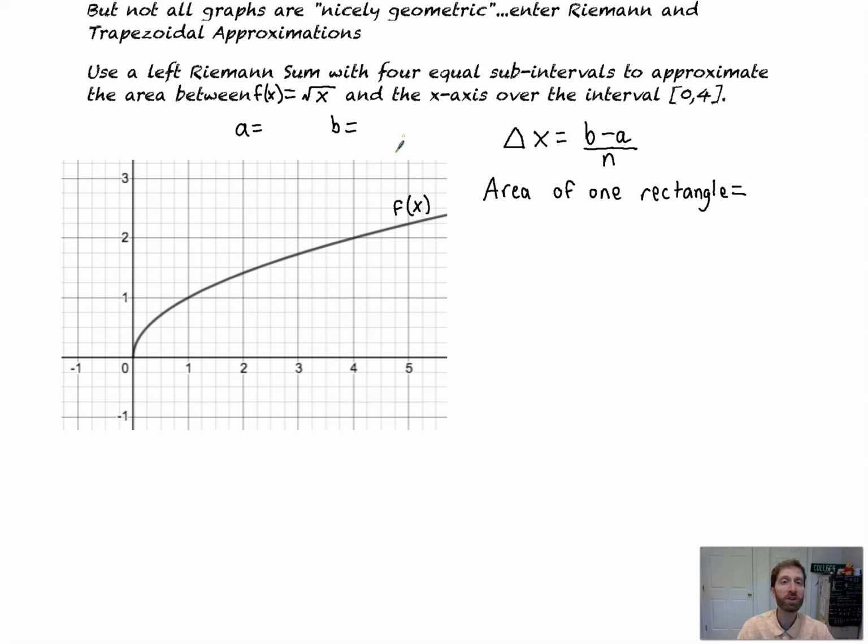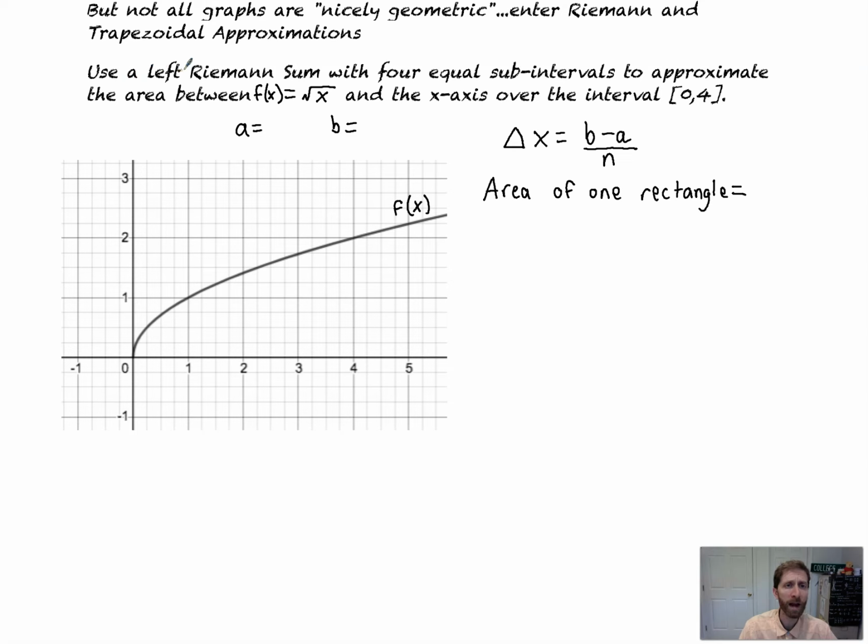So in a previous video, I showed you how we could make a nice rectangle, find the area between a horizontal line and the curve. This is far from horizontal. We don't have a nice formula that will give us the exact area between f of x and the x-axis. So what I'm going to teach you about is the very simple Riemann sum approximations in this video.